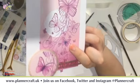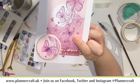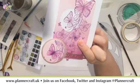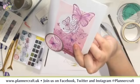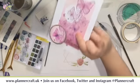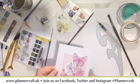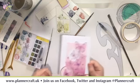So hopefully you can see it if I tilt it nice and slowly, if you're just looking at the centre of that butterfly. There we go. Purple, it's got pink, and it's got the clear sparkle as well. Yeah, you have to catch the light just right on it, but it is. Yeah, in real life it's really, really sparkly, that section.